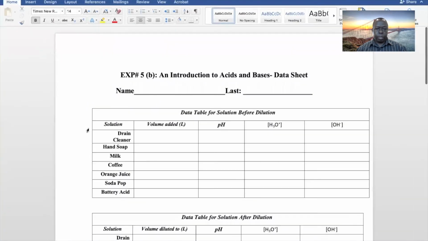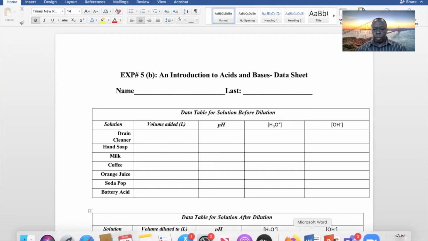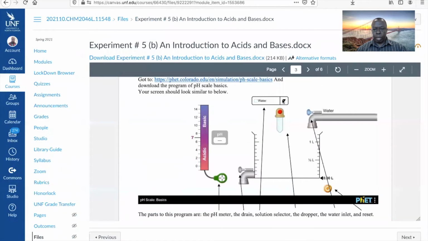If you look at the different types of solution here, you will use the solution selector drop-down menu for saliva, for blood and so on. You'll use this to drain, and to drain, you squeeze the red button here. This you'll have to drag into the container to determine the pH of that solution. This is the pH scale. It's going to change from solution to solution. So familiarize yourself with this diagram.